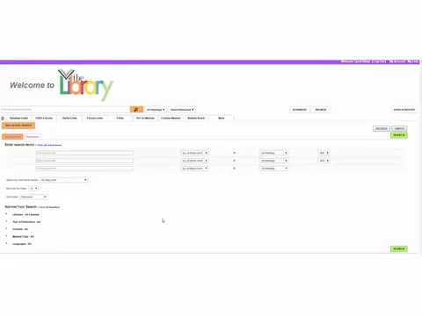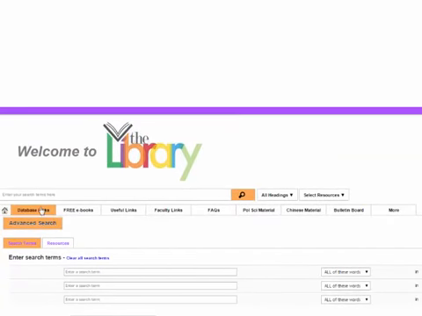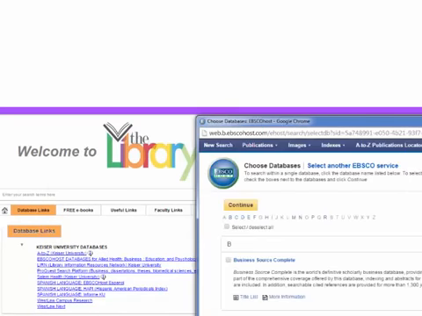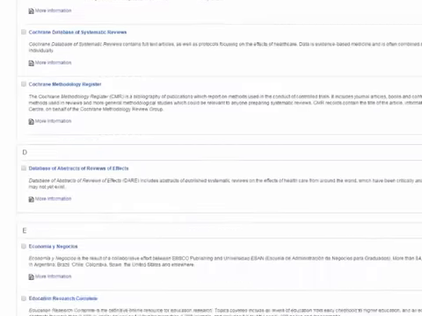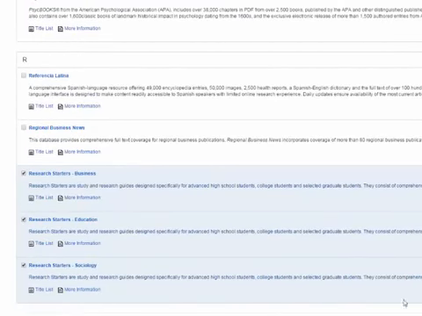Another great place to go when you're starting to research your topic and you need overview information is to EBSCO Research Starters. To get there, go to Database Links and choose the second one down, EBSCO Host Databases. And when the new window opens, you're going to want to scroll almost to the bottom, and you'll see that these are available for the subject areas of business, education, or sociology. So let's go to business.